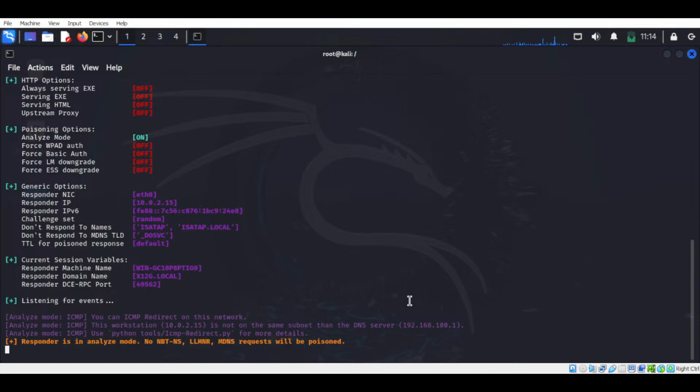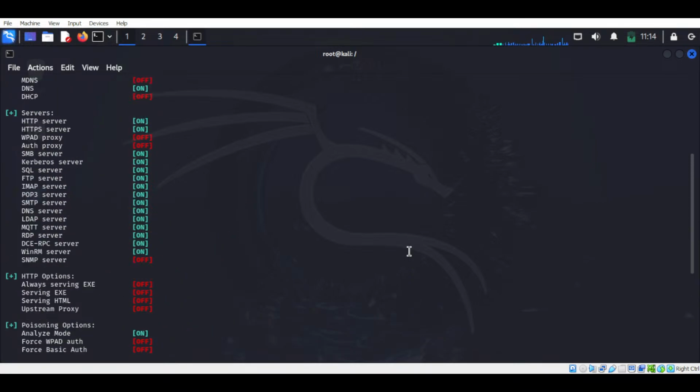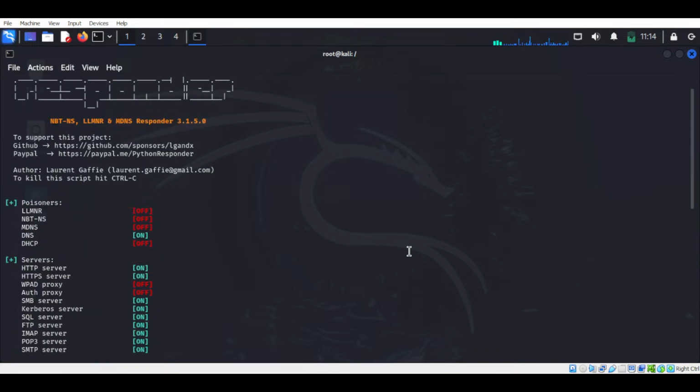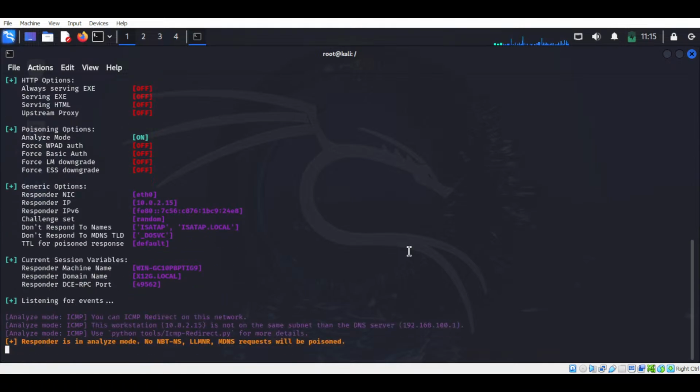Complete detail is shown here: which services are on and which are off. Each and everything is shown in front of you. Just type this one command, and now its working continues, and it takes almost 5 to 10 minutes maybe.